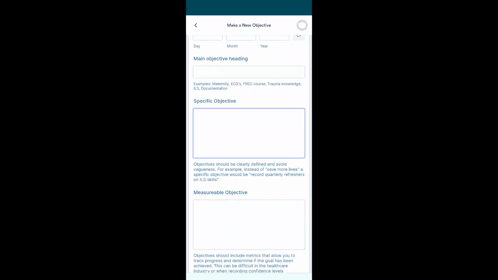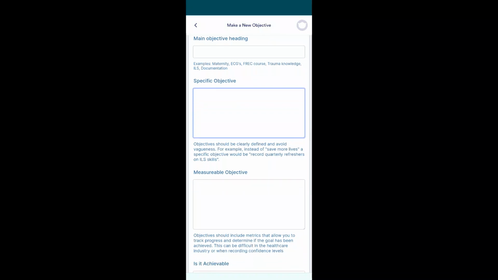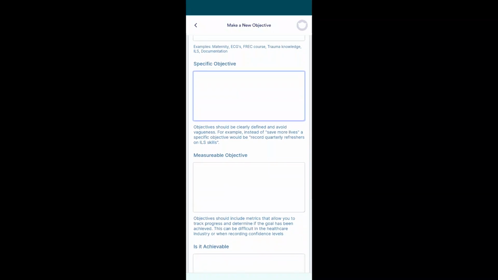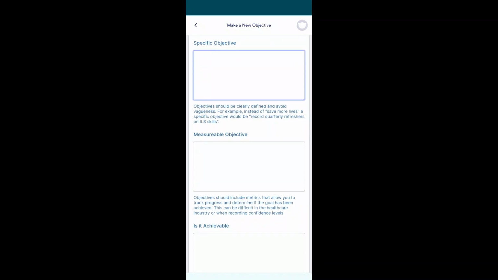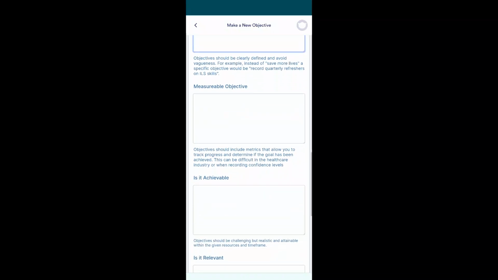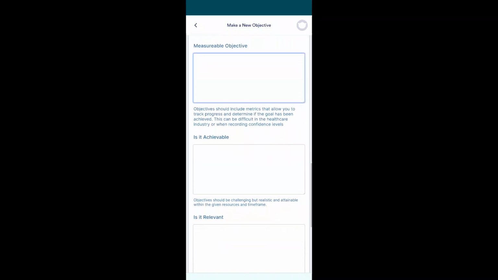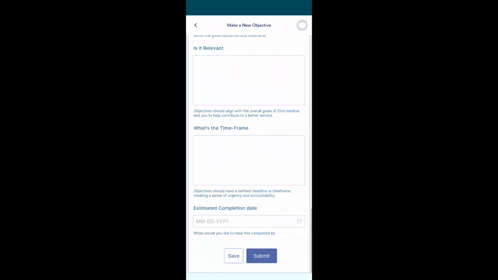So if you give it a nice simple sort of 3-worded title, the future forms that will come on here, say maybe a midpoint form, means that midway through your completion of this objective, you can write about how things are going and what different avenues you've gone down through. There'll also be a form when you've completed your objective, and you can write up about maybe how it's changed your sort of professional working. So here they are, they're SMART objectives, so they're measurable, they're achievable, they're relevant, and you're going to make them within a time frame as well.